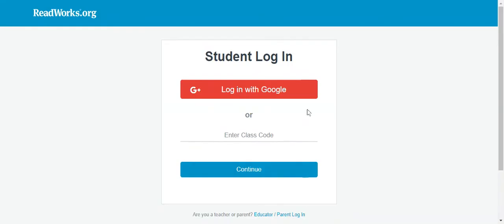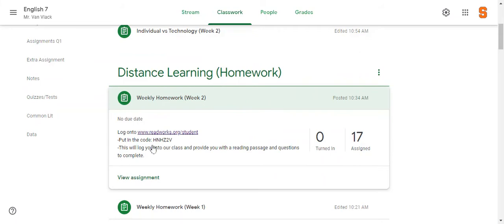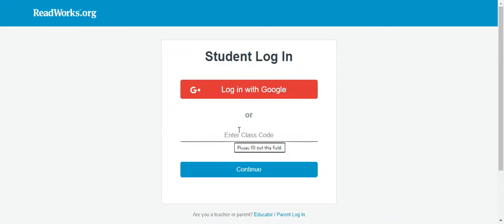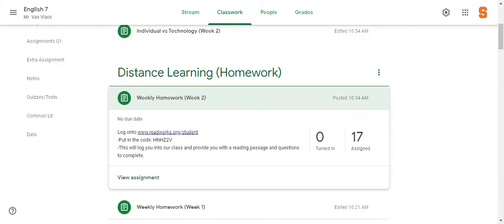If you click on that, this is what's going to pop up. You're just going to put in this code. You can just copy and paste it. HNHZ2V right in here. And then it's going to ask you for your Google login information. Just log in through Google. Don't click this. Put in the code. Log in through Google that way. It'll bring you right to the class, and then it will list the assignments that are posted.